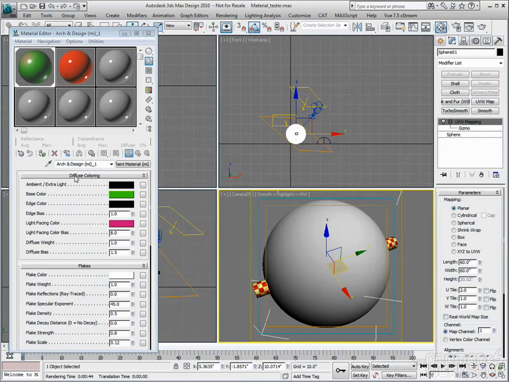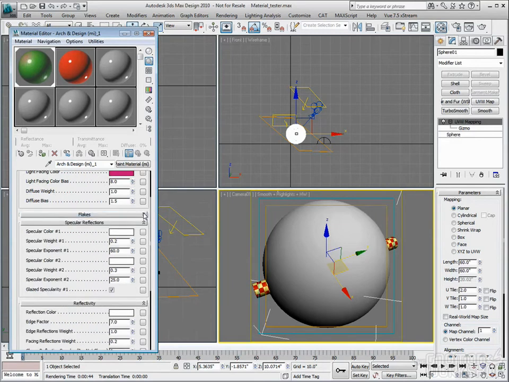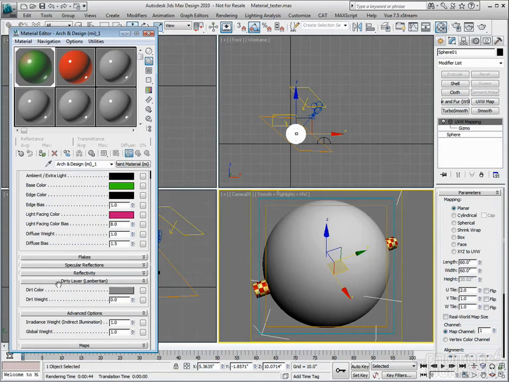So as you can see, if you break this up into modules, at first it may seem rather daunting, all these settings to look at, but if you just go through and break these up module by module, it's really not that difficult to find your way around and learn what these things do. And so if you can get by without using that, you'll enjoy a faster render time.